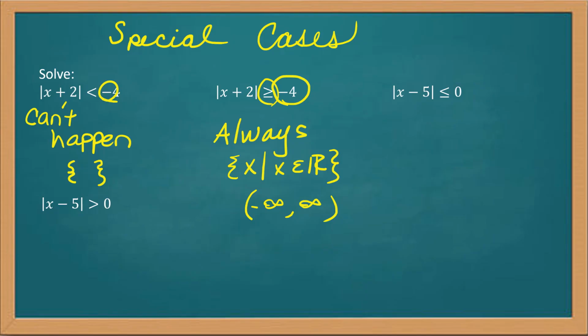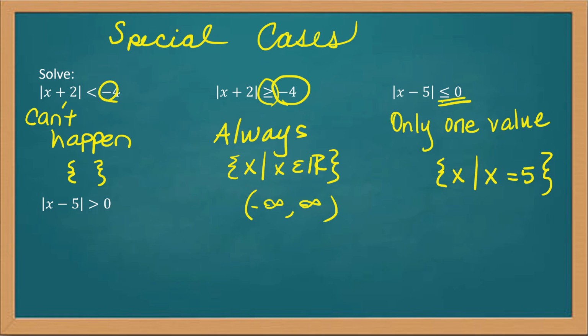The absolute value of x minus 5 is less than or equal to 0. When is that? Well, it can't be less than 0. An absolute value can't be less than 0, but it could equal 0. So there is one x value that could be a solution to that, and there's just one, and that's 5. So x equals 5 is a solution. So all x such that x is equal to 5, or you can just write 5 with a bracket around it, or you really could just write the set with 5 inside of it.